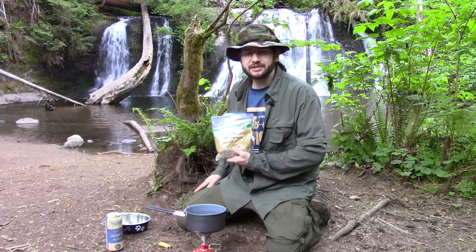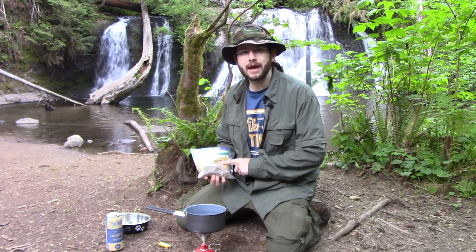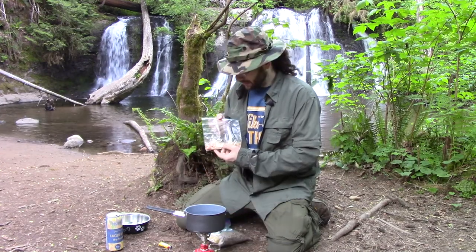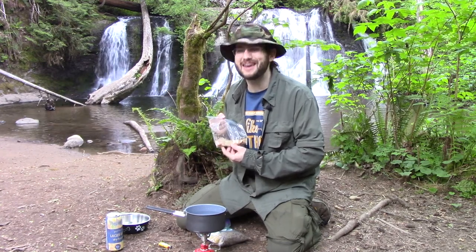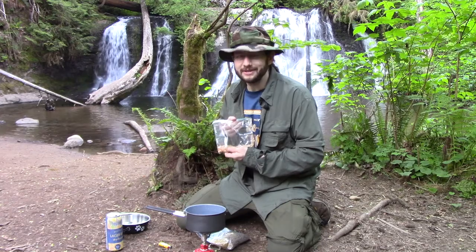So for this backpacking meal, I got a sack with some freeze dried beef crumbles, and also my macaroni out of a box of Trader Joe's macaroni and cheese — my go-to brand is Annie's but Trader Joe's is what I had. For herbs and spices I've got some rosemary, some salt, of course some chipotle pepper because I put that in everything, onion powder, and garlic powder. I'll have a link to the recipe on my blog at the end of the video.